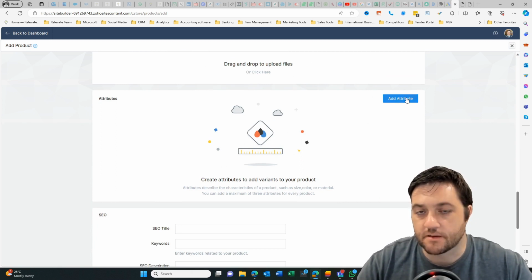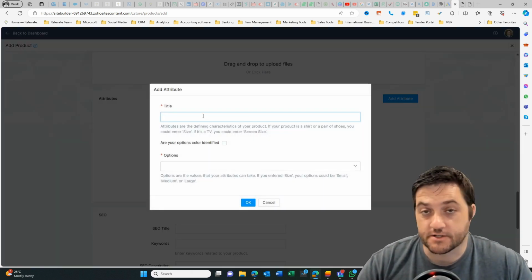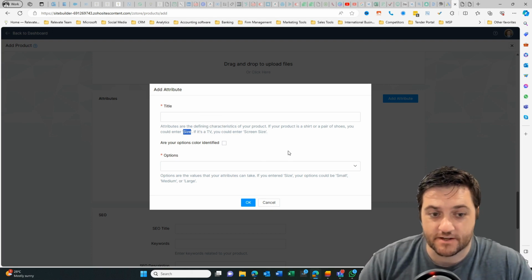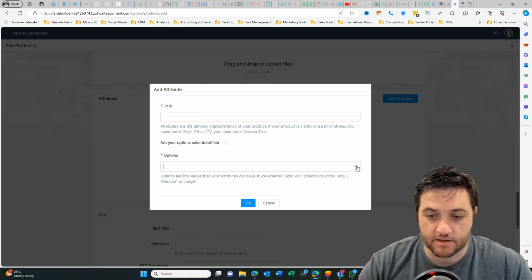Now, attributes can be a tricky one. This is what I was saying before, where I tried to sell t-shirts, but then I wanted to have a red, white, or green, and then you also want to have size. So you can put an attribute of size. You can really only put one attribute layer. So there tends to be a bit of difficulty. You can't have multiple selected criteria. So here you might put small, medium, large. And then once you create the list, you can't actually go and edit it. So you need to get it right the first time.